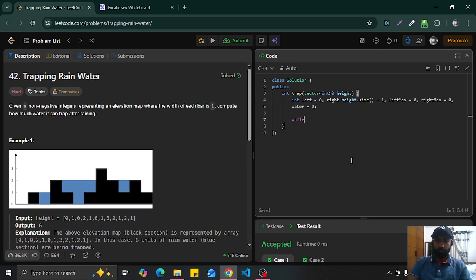Now we will have a while loop here, so left less than right. Now we are going to check which column has the lower height. Whichever has the lower height, we are going to update that.